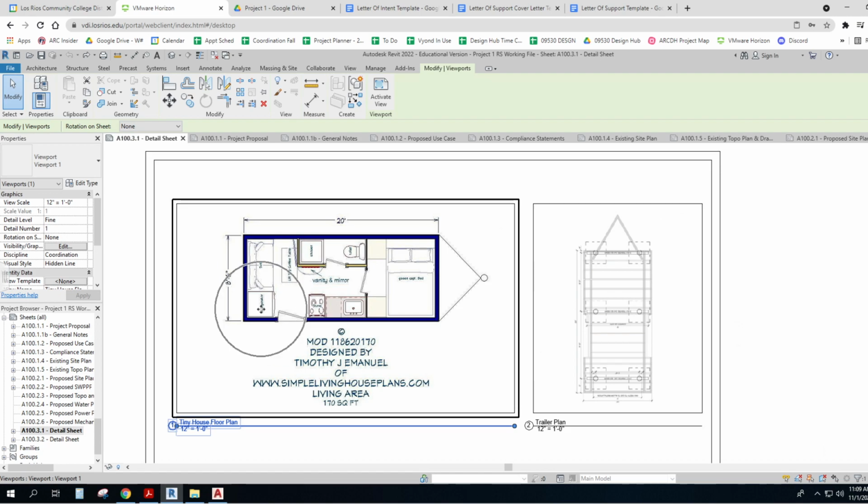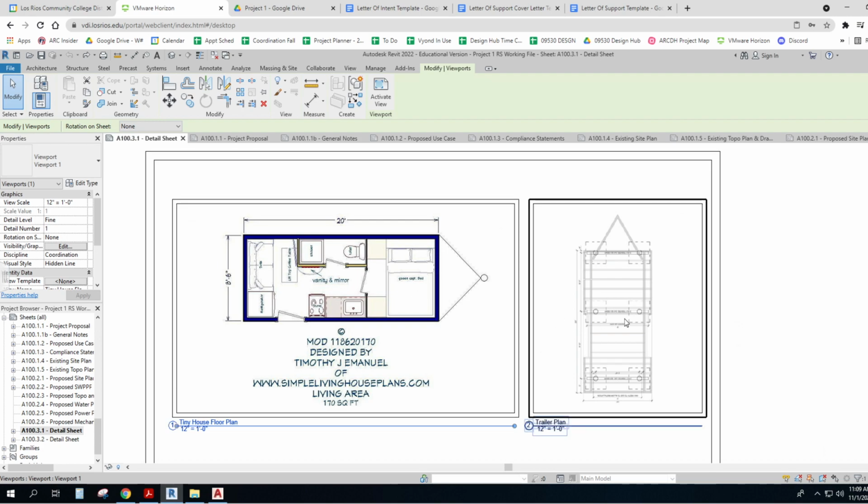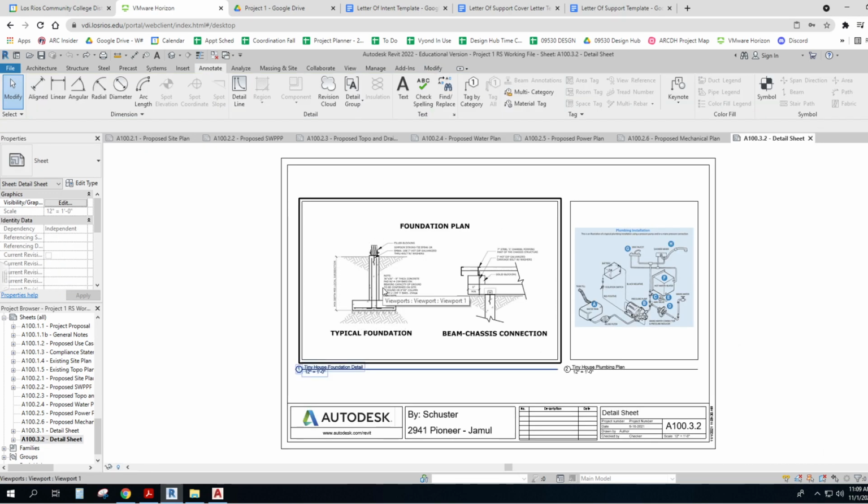They put the refrigerator over here. That's not bad, easy to get to, and it opens out. So this is not a bad one. It's small, it's compact. There's not much there, but it's tight and livable and easy to build. And then here's the trailer plan, and again, I found one that was showing where the foundation supports would be located for it. And then I came over to show what the foundation supports would look like.